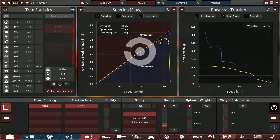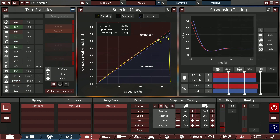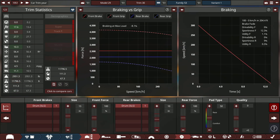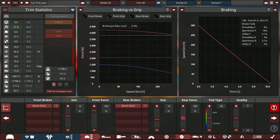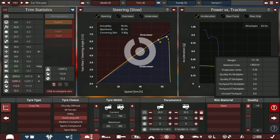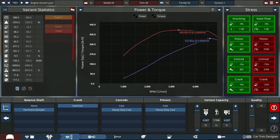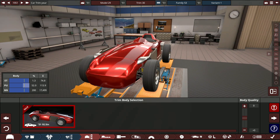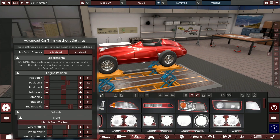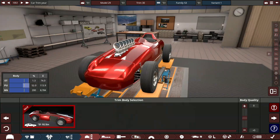Let's give it zero safety quality — that's going to save a bit of weight. Let's go for a race tune on suspension to be a little more aggressive, and the brakes... oh yeah, they don't stop. Let's give it increased quality on a few things because we can. And the cost? Under $50,000, you get a 412-horsepower V12 engine. A little cooler layout — there we go, that actually looks pretty cool.